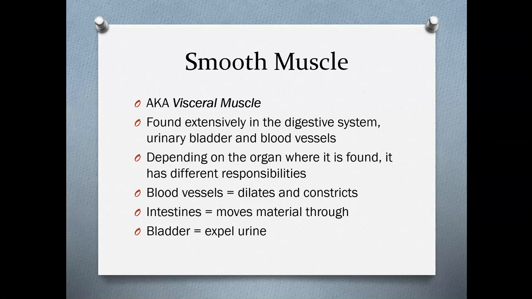And in the bladder, it is the contraction of smooth muscle that allows the urine to expel out of the body. And you do get a sense of how strongly this smooth muscle does contract the bladder as to the type of force that urine has when it's expelled out through the urethra.